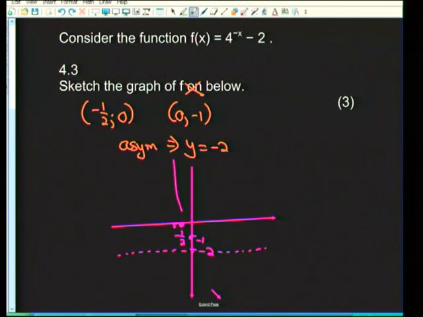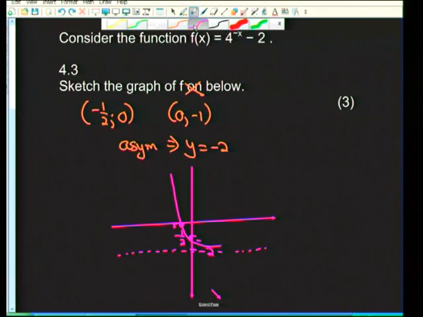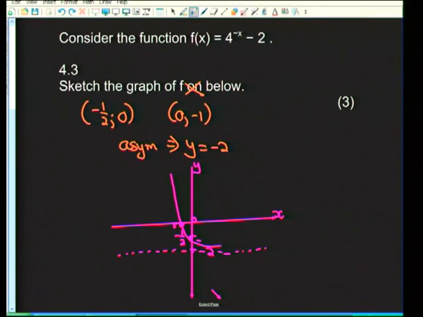We know it's exponential. Oh, that was a bad draw, so let me just undo that and try again. This time trying to go straight. Not much better. Sorry, I'm going to have one more try, and if I don't get it right, I'm going to live with it. Okay, there it is. The graph continues, getting closer and closer to my asymptote. I think that's clear enough. It's fine. That's your x-axis, that's your y-axis, that's your origin. Right, so sketching the graph is no problem.